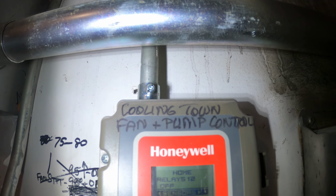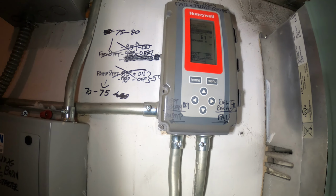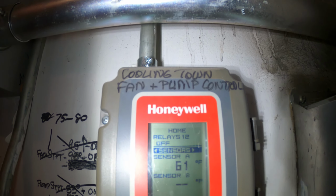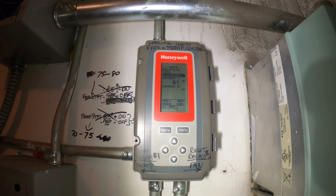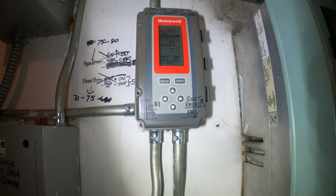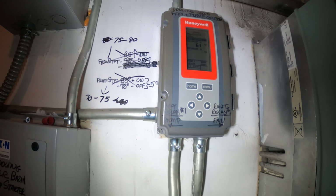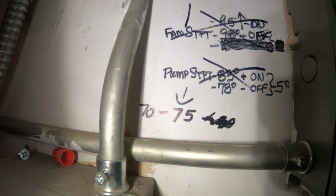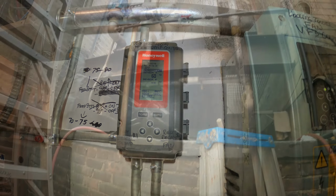Let's see. So the fan works off this temperature controller made by Honeywell. So let's see, that's what runs the pumps and the fan. Sensor A, 61 degrees. You see right there, could be a reason why this machine is cutting on and off. The water is very cold. We can easily be cutting off on a low pressure switch because of the water temperature, not exactly a gas issue, a pressure control issue. And we just dropped another degree. 60 degrees is very cold.